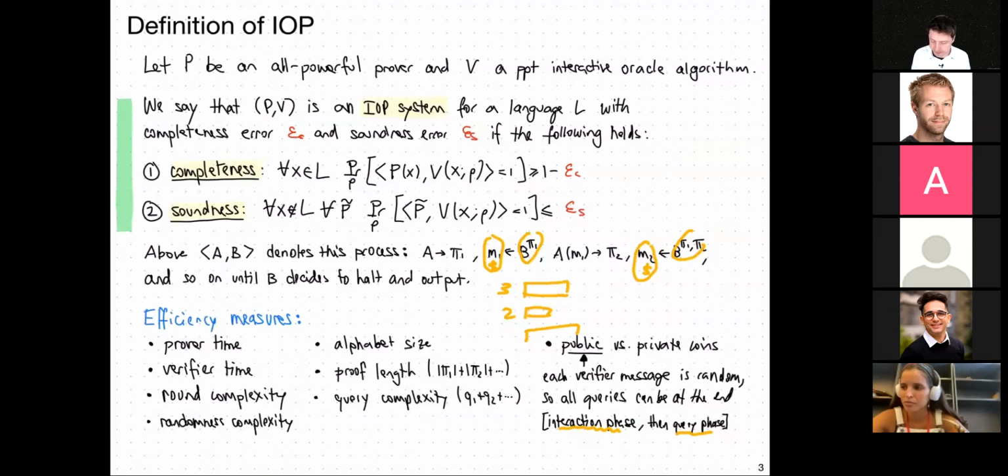So, yeah. All right. Anyways, the cleanest way to think about IOPs is as public coin IOPs. We will basically not be touching any private coin IOPs. I don't know of any interesting construction as a private coin IOP. In a public coin IOP, you have an interaction phase, which is basically the verifier just sends randomness at every round, doesn't touch any of the prover messages. After the interaction, it will query some of the prover messages at some locations and then make up its mind, okay?